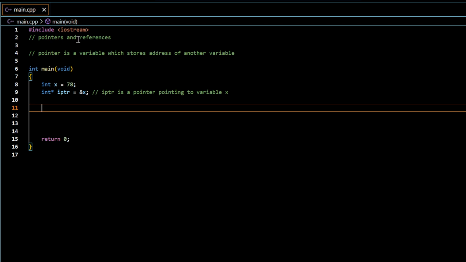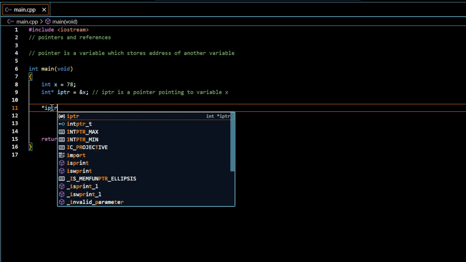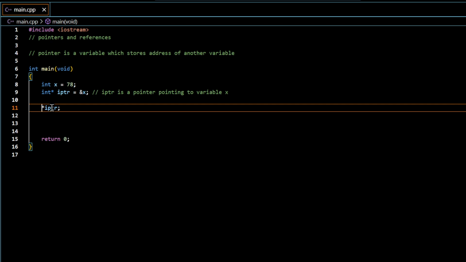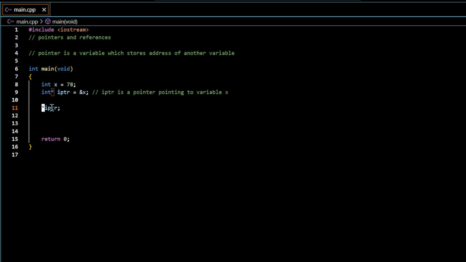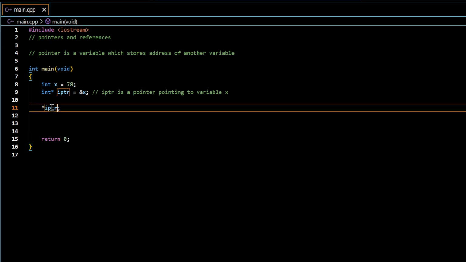You can access the content of x through the pointer using something called dereferencing. You can do dereferencing by putting an asterisk in front of, before the name of the pointer. And if you want, you can copy data into it or read the data from it.